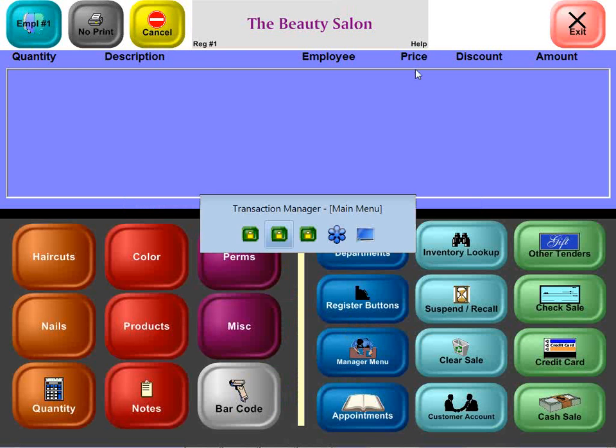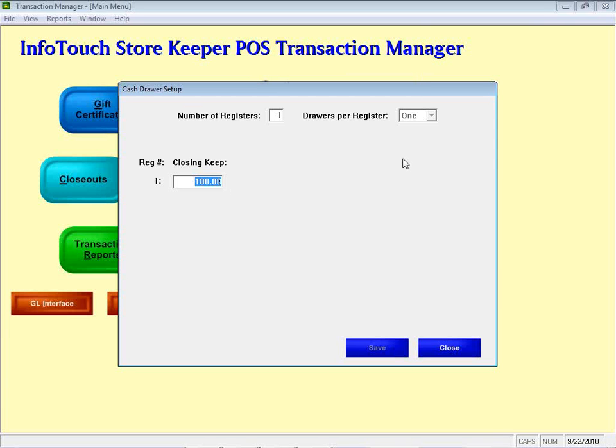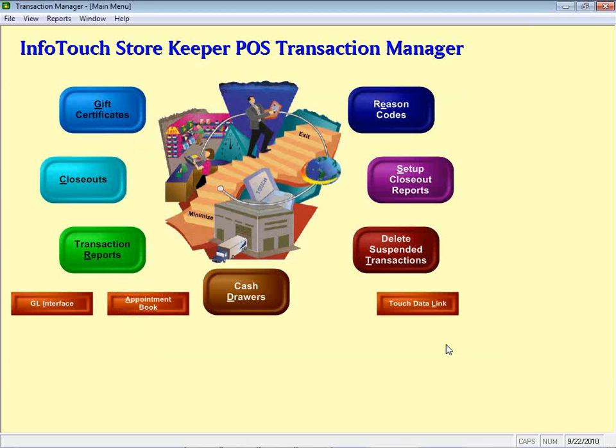Very few people use that. So typically what everybody does is when they start up the system, they decide how much money they're going to keep in each drawer as a standard amount at the start of the shift, and they put that number in, and we save it off, and that's it. But it's important because you do start off your shifts with a certain amount of money in the drawer, and we need to know what that amount is in order to properly determine whether you're over or short.